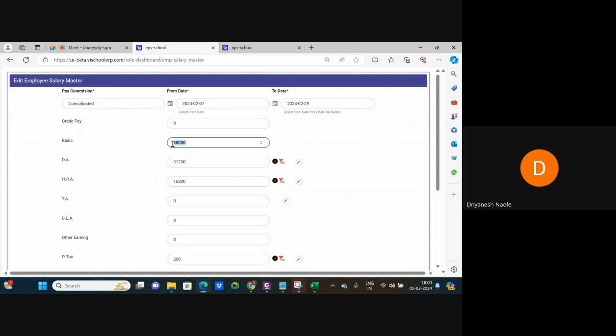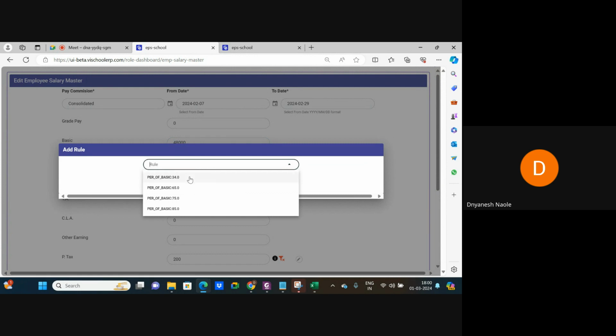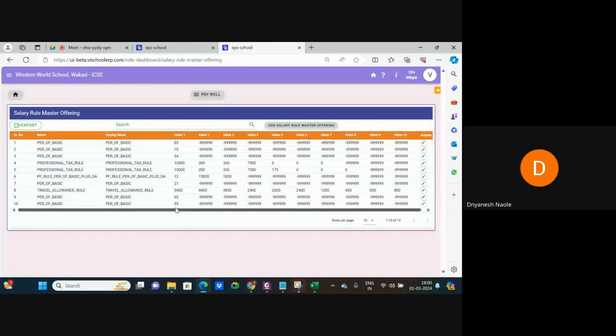So I should have a rule. Currently I have 34% of basic, 65% of basic, 75% and 85%. Now I have certain employees who are paid at the rate of 55% of the basic. So there is no rule here, so I will go here and add. So I added this as a rule. Okay. Is it clear now?